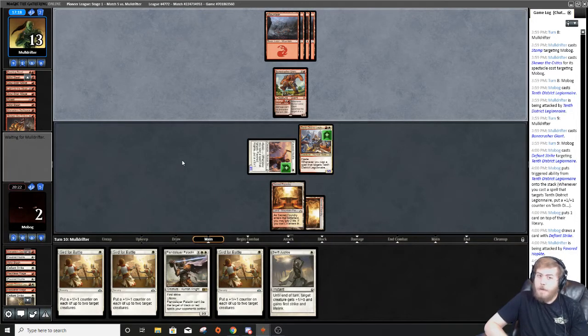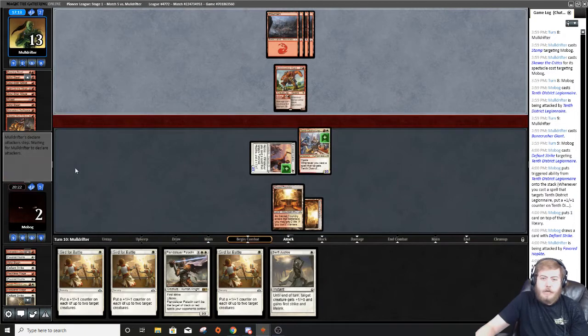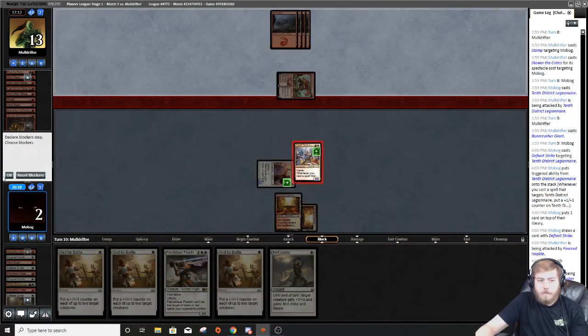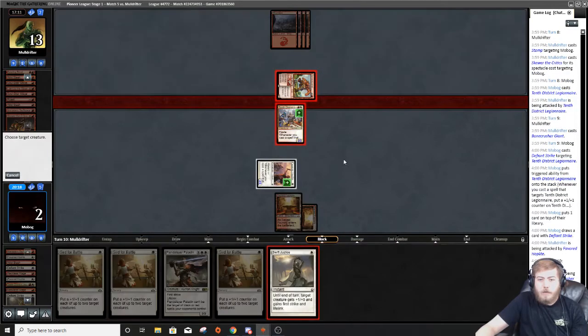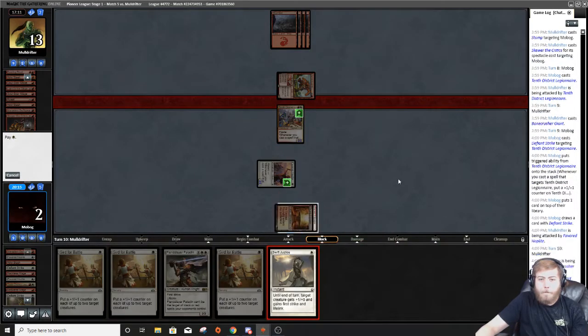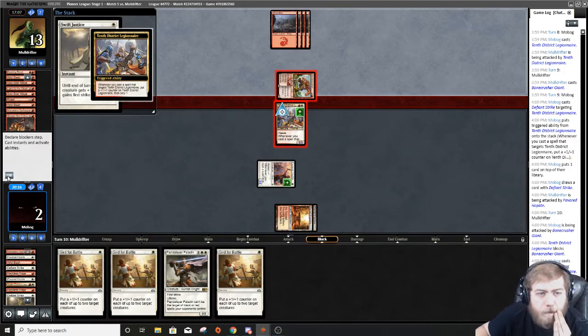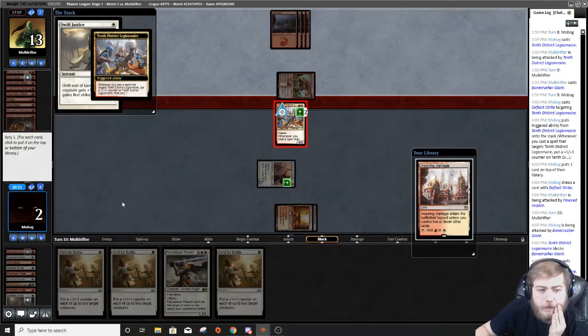Like, I could be wrong here. Maybe just playing around the burn spell off the top is better. But I think making this guy a 5-4 and then gaining life is better. Gain 5 life and kill your dude. Lion seems great.